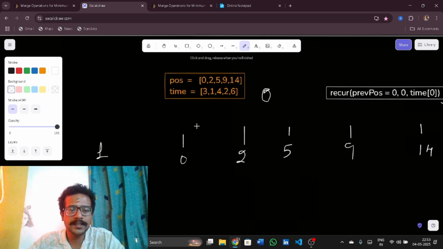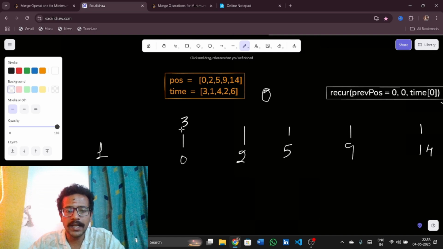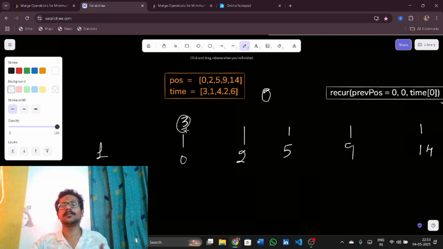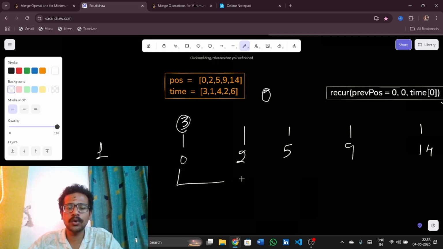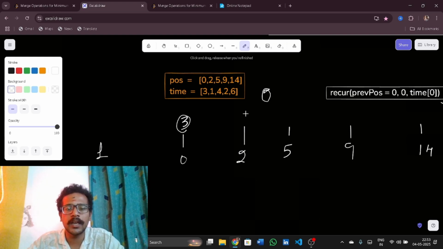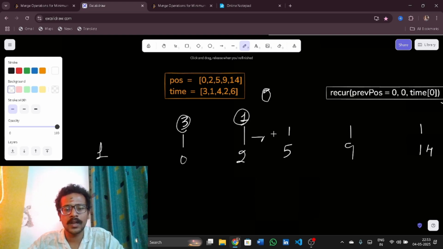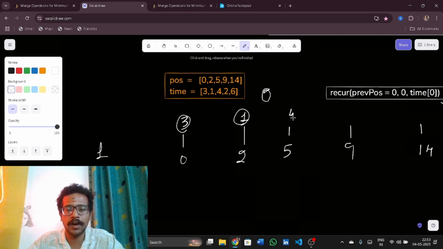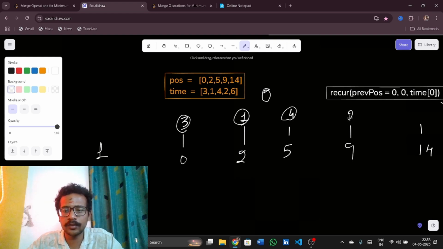Imagine that from 0 to 2 I have been asked to go at a speed of 3, then 1 speed from 2 to 5, 4 speed from 5 to 9, and then 2 speed from 9 to 14.